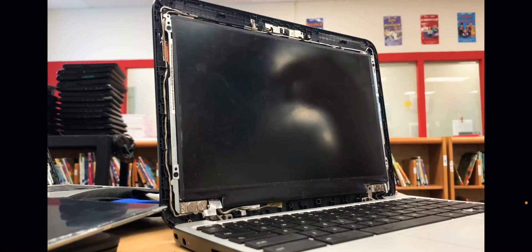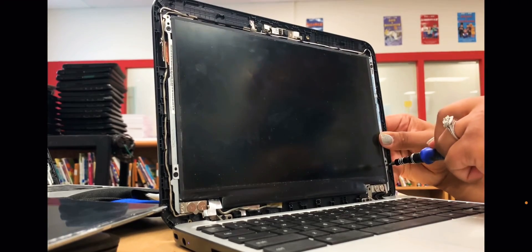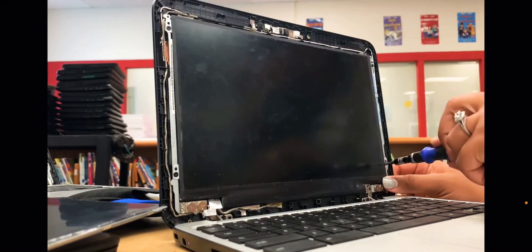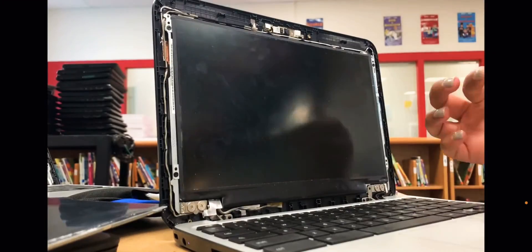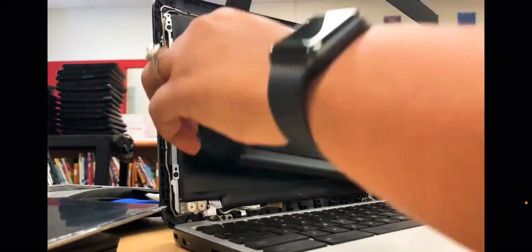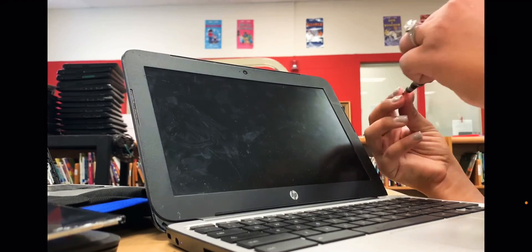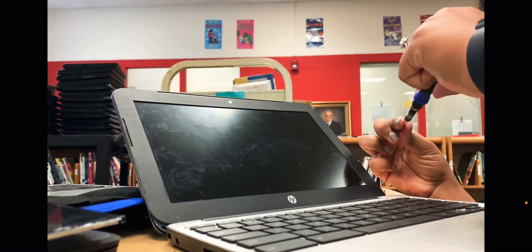You need to have your frame handy, because the very next step is to put in that frame and make sure that it's lined up properly. A lot of times when people are putting their frames back on, I notice they leave gaps in spaces. Do not do that, because the students are going to dig in there and break it apart. The screens are kind of flimsy, and if they crack, they're sharp and can injure a student severely. Make sure that you squeeze all around to make sure your frame is properly put on.